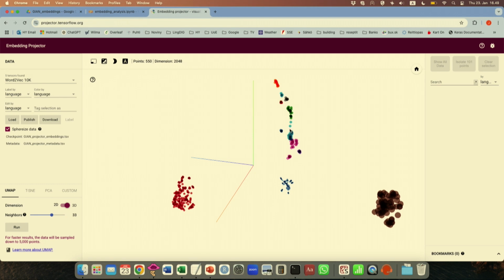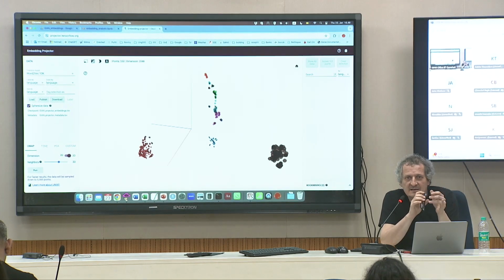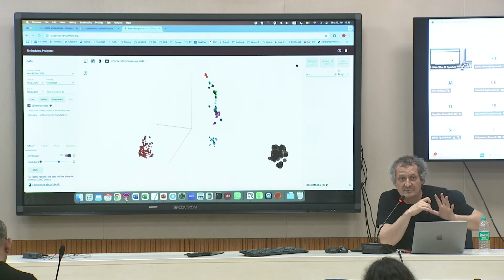And rather surprisingly, Hindi, in these visualizations, tends to pop up among the languages. So again, it might be because it has a similar number of speakers, so the projection is not rewarded for separating Hindi from the other languages as much as it's rewarded for separating, let's say, English recordings.